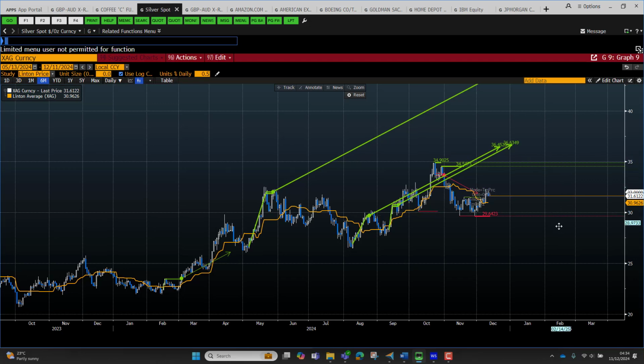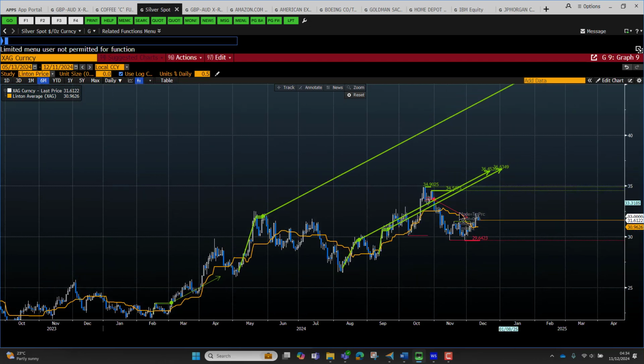Here we're seeing silver. You'll find lots of charts on your Bloomberg with these multiple upside targets. Silver, back in August when the price was 30, we had upside targets to 36.45 and 36.63, two upside targets given, which really increases the likelihood. Now we got to 34.90, and if you're trading silver, you may well be saying that we didn't get all the way to the target. That might be, and we had a little downside target there that you can't quite see. So now we're looking for a break to new highs to really meet those targets. But the fact is, we did go quite a long way towards those targets.